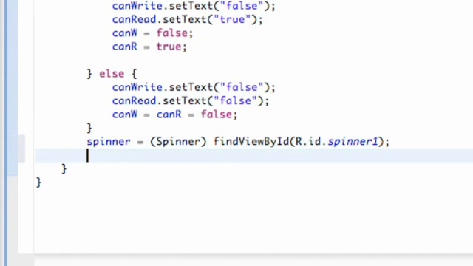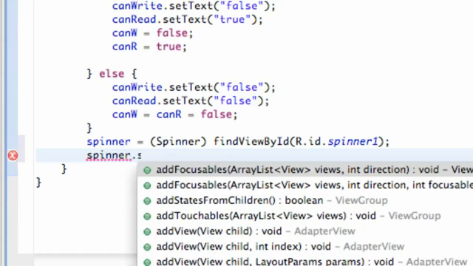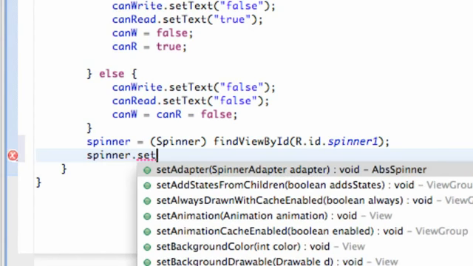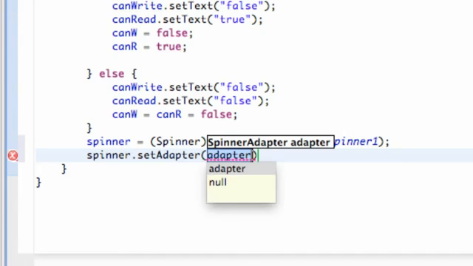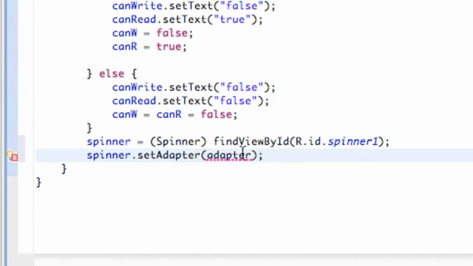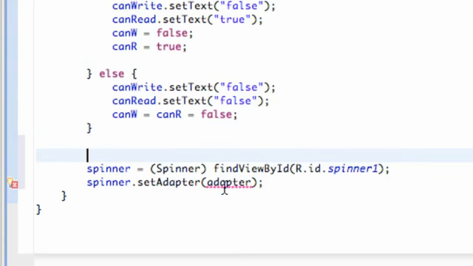Now what we're going to add to the spinner is, instead of setOnClickListener, we're going to say setAdapter, and we're just going to leave it as adapter here. But we don't have an adapter yet, so we're going to create an adapter called adapter so it will match this right here above where we actually access the adapter.